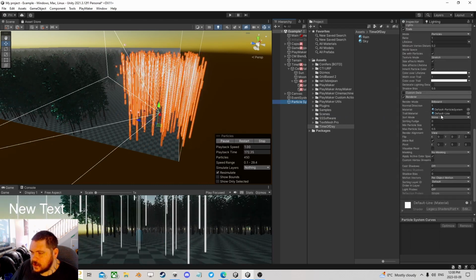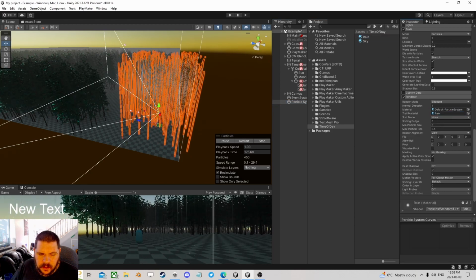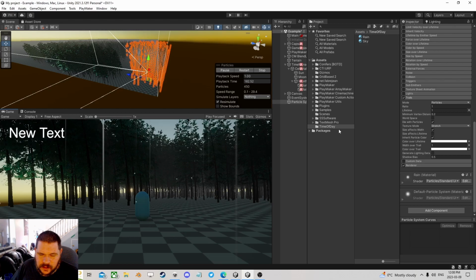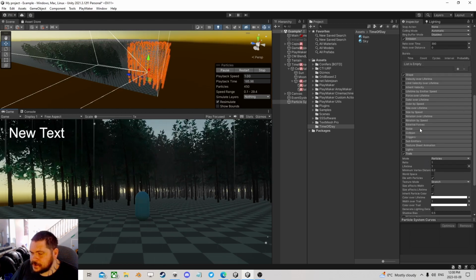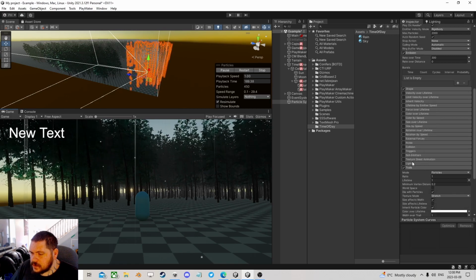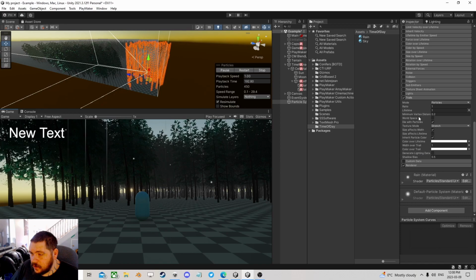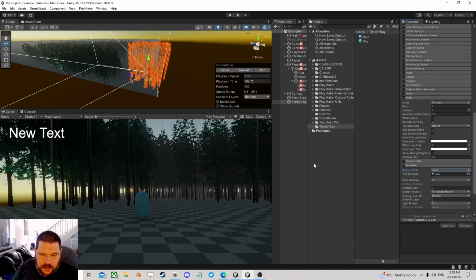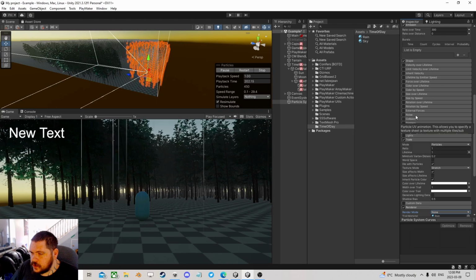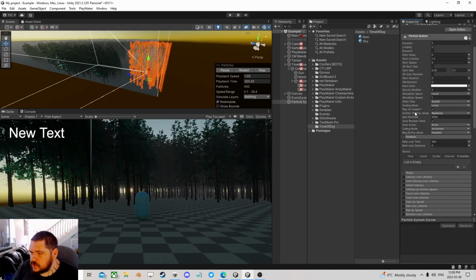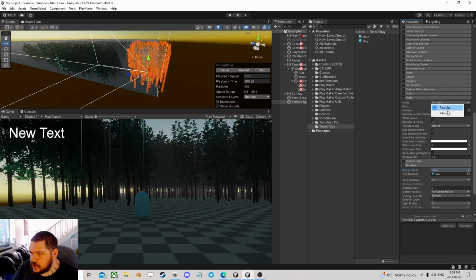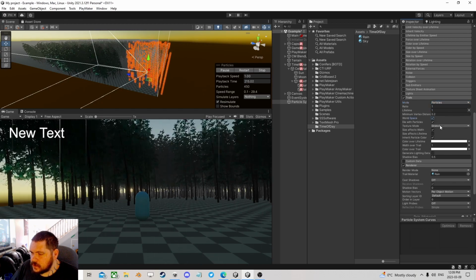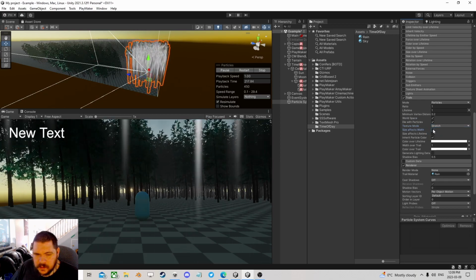Now that we've got this ticked, this shows, and we can say the trail, we want this. All right, that's just the default particle. There's nothing fancy about that, but now it's got the streaky look to it. And if we wanted to, we can go into this render and say none, and we don't even have the particle, we just got the streaks. So let's go trails, ratio, particle. If you go ribbon, it's all crazy. Don't do that. World space, stretch. Stretch is good. Effects width. Yes, effects width.